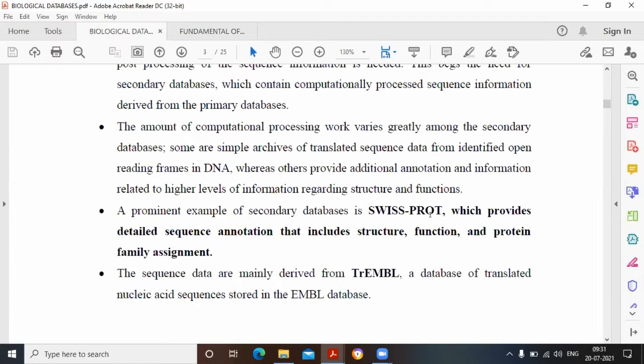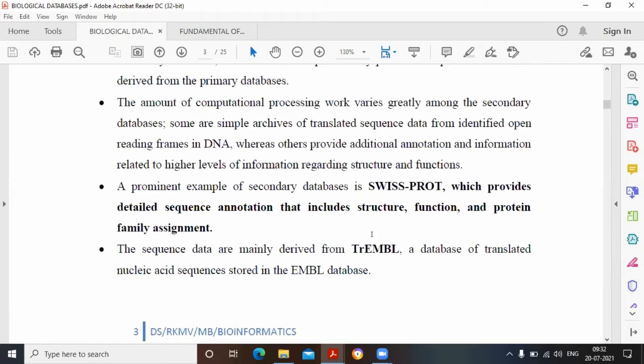So what is the difference between the primary database and the secondary database? In the primary database, we can store only the sequence-related information. Whereas in the secondary database, with respect to the primary database, we can see what sequences are there, what kind of protein that sequence is going to make, what amino acids will be there, what kind of structural components the protein is going to make, and which particular part of that protein will be the active site. All sorts of information will be there in Swiss-Prot. So this is completely dependent on the primary databases' information.